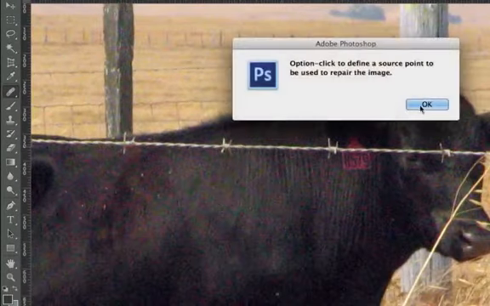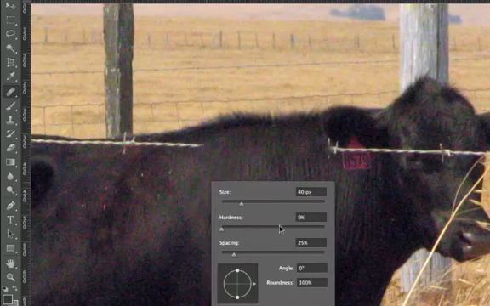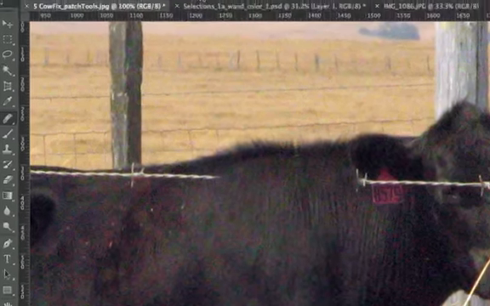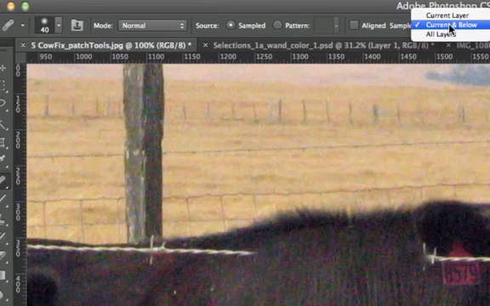The way the healing brush works is instead of just clicking and dragging, you hit Alt, then you click in order to sample, and then you drag, and it copies and pastes from the place that you hit Alt to the place down here. If you right-click, it's the same options that you get, and it gives you slightly more control. In general, you want to use sampled, you want to uncheck aligned, and current and below is almost always the right option, just in case you have a color adjustment layer. It's good practice to do it that way.